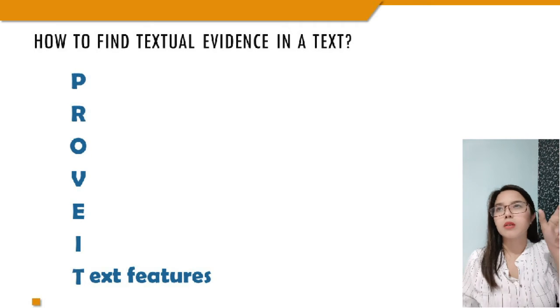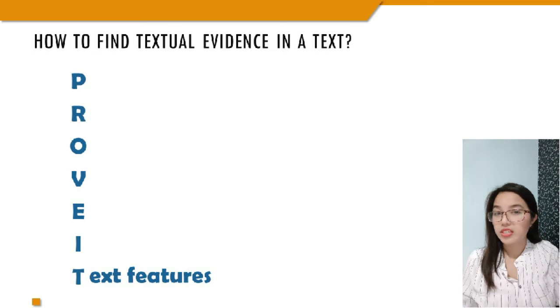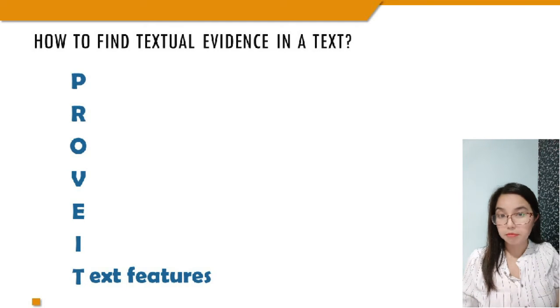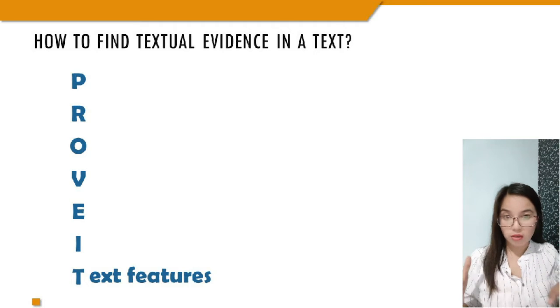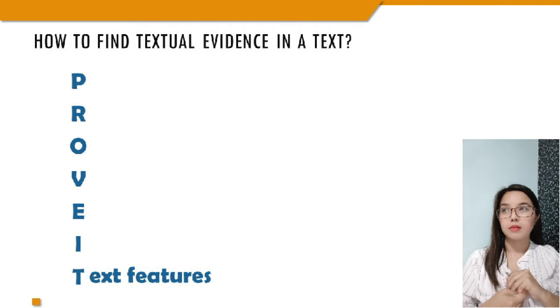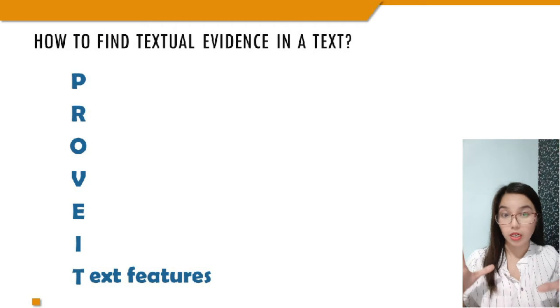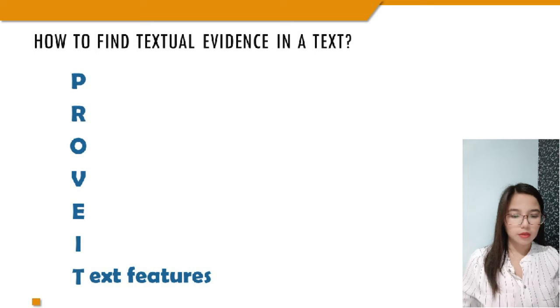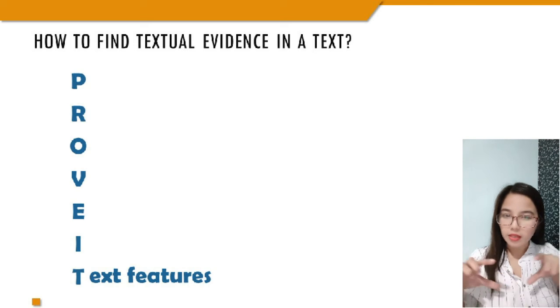Sidebars. Sidebars are bars or a square or rectangle on the side or sometimes at the bottom of a page that contains very important information that sometimes or most of the time summarizes the entire content of the passage. So you know that what is in that sidebar is very important.